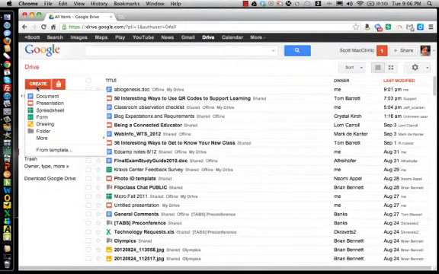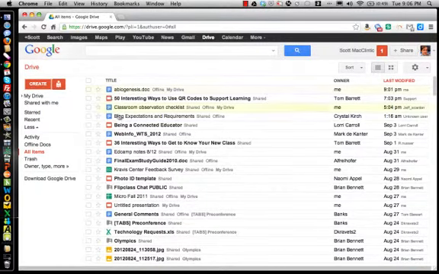If I click on the create button, you can create a document, very much like a Word document. You've been familiar with the toolbars. Presentation is like a PowerPoint, spreadsheet, similar to Excel. A form is a version of Excel that allows you to do polling and collect information, which we use in class to collect information. Drawings, and you can create folders. Obviously, I'm not going to create a document here, but you can also upload documents.